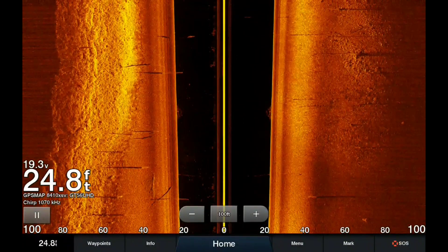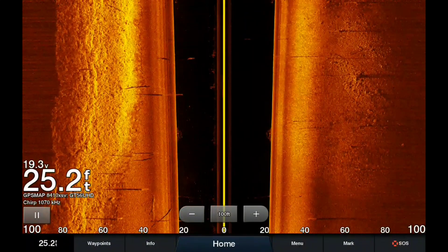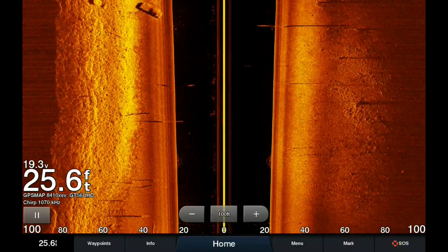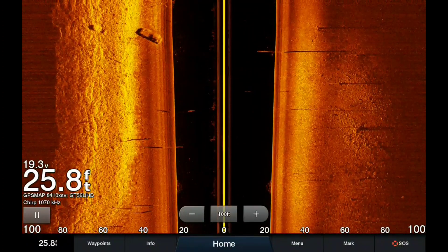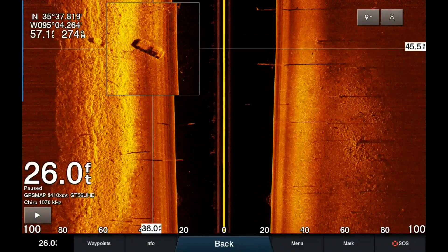I found a car a few days ago — you guys can go back and watch the previous video. Hopefully by the time you see this video they will have also floated the car in this image. If you look on the left hand side of the screen here on the GT56 set at 100 feet, there's an automobile. Look at the cleanness of the image. You can see the shading on the far left side — that's where the water basically runs out. I was pretty close to the bank.